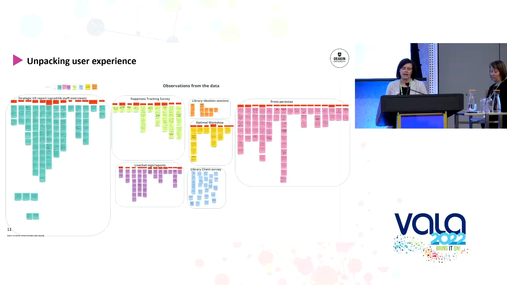Unpacking user behaviours, needs and pain points was a messy process. We read and we analysed the various sources and we made hundreds of sticky note observations using an online collaborative tool called Miro. You can see that there. Once the data had been dissected enough so that we weren't really getting any new insights, we organised our observations into themes. The themes that were generated then formed the basis for developing some user stories and personas.